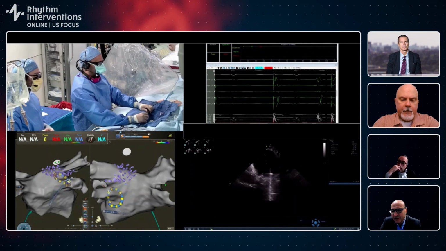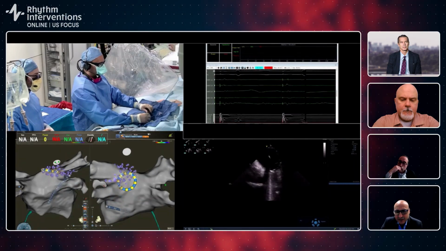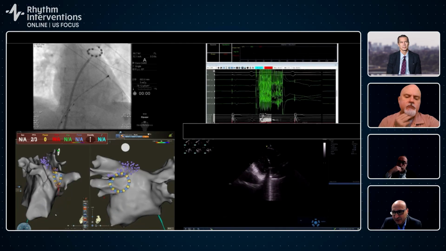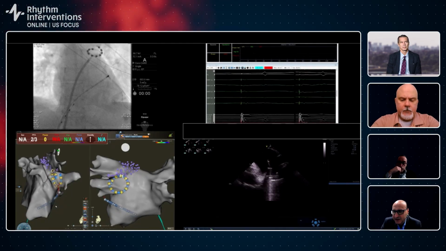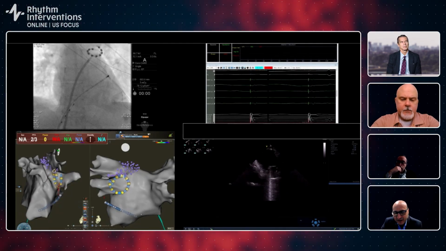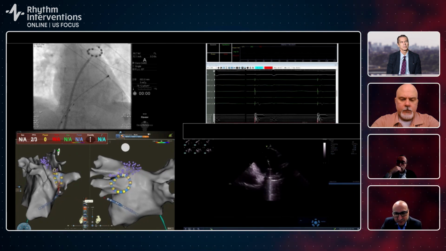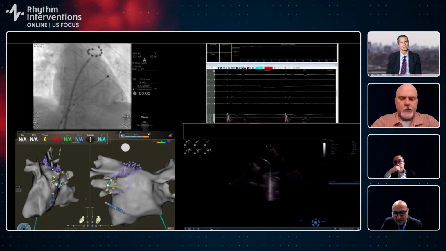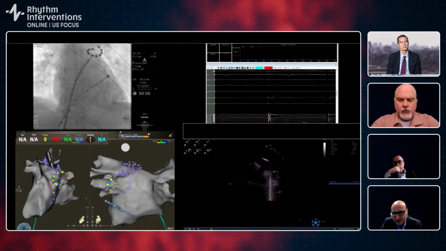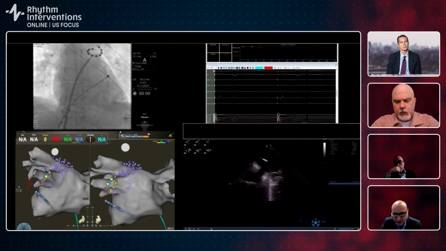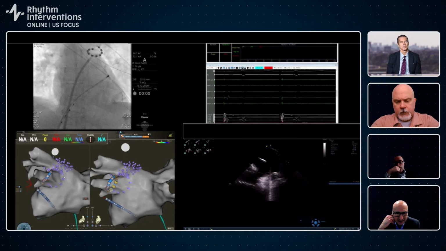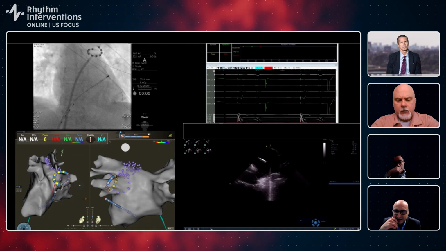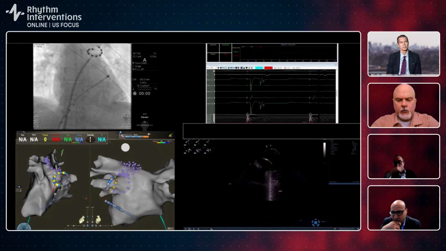Yeah, I think you need both. This catheter is based on the CARTO platform, which historically has a good integration system, and what you see on the map is relatively accurate. But I think the echo is important. And we look at the echo to see if you're deeper in the vein than you expect, if you're touching or if you're not touching. Being deeper in the vein with pulse field ablation, as you know, may not be that important, but more so for contact, I think it's important to use ICE.